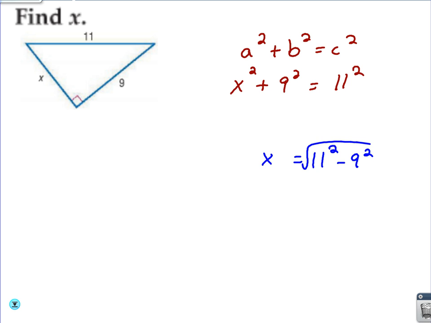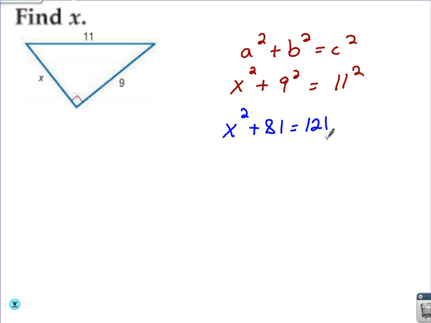Or, if you actually want to show steps, that's fine as well. Square each. X squared plus 81 equals 121. To get rid of 81, I'm going to move it over by subtracting. And again, we're trying to get x by itself. I want to know what x equals. So I now have x squared is 40. To get rid of a square, I square root. And again, we discussed the other day, normally you'd put a plus and minus there. Since you're dealing with the side of a triangle, it's never going to be negative. So you have x equals the square root of 40.